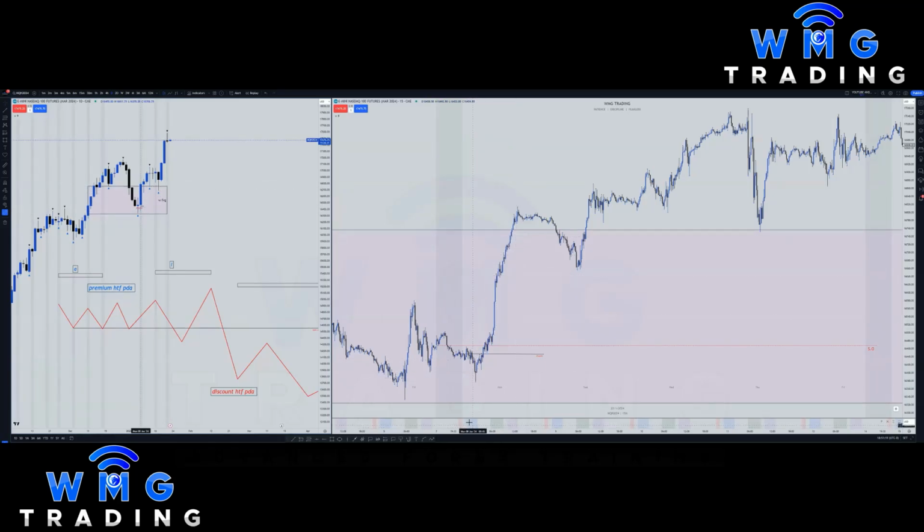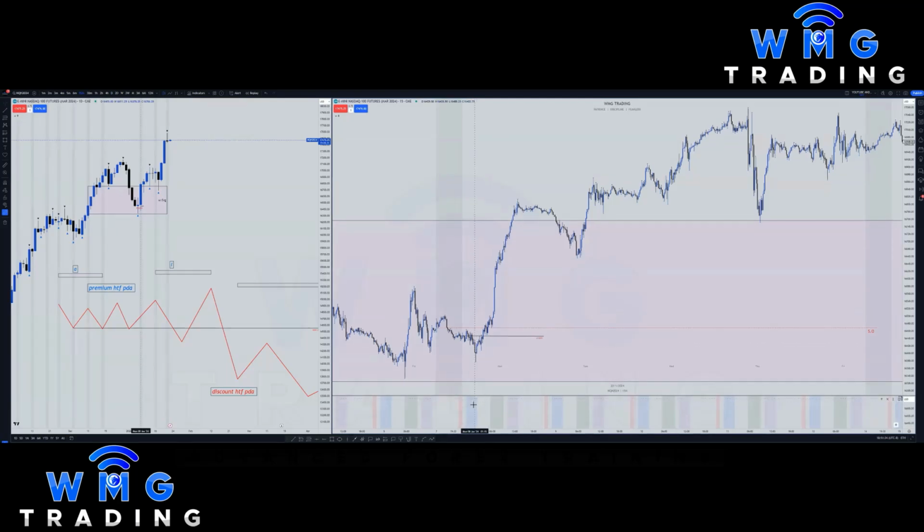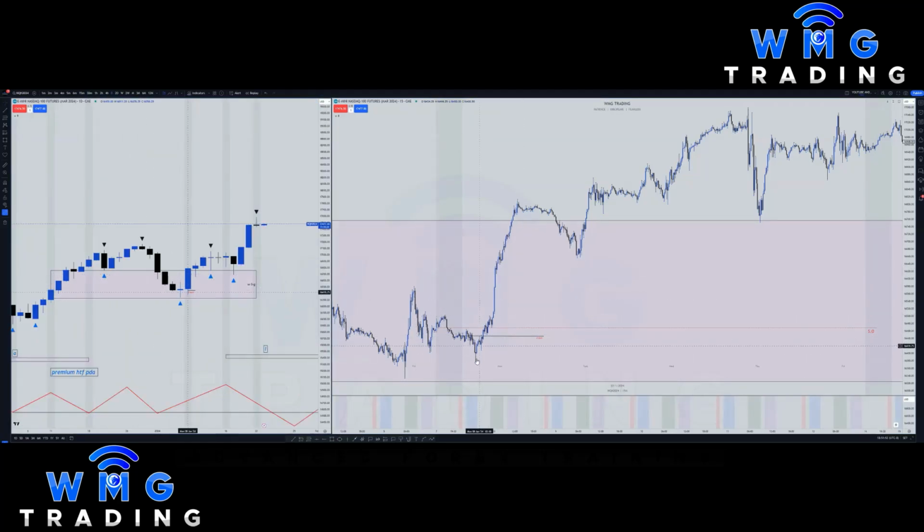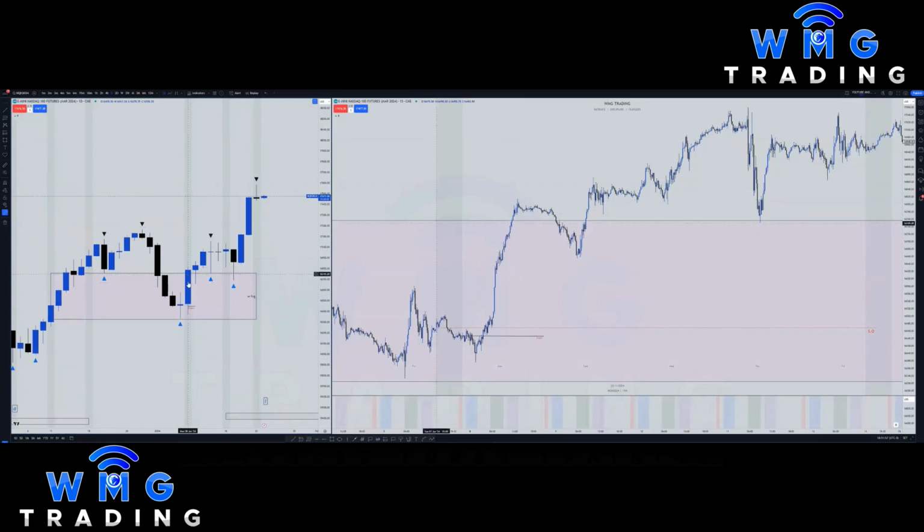Price rallied away. This is London session. This blue little box here. Okay, let me pull this up. This blue box here is London session. London session did what? Created the low of the day before it exploded. And then AM session and PM session continued. PM session close was here, and then price closed off the high. So this is bullish power 3. So imagine the bullish body of the candle is here, right here. This is what it looks like right here. This candle here, this drop down, rally up. This is the specific candle here, okay?